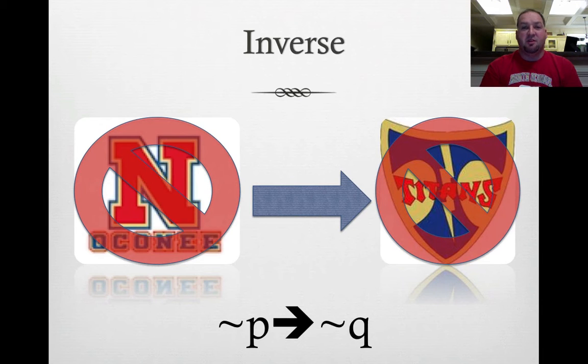This is called the inverse, and the inverse takes the original statement and doesn't swap the order, but instead it negates them. So negate just as in changing a positive to a negative or a negative to a positive. So we leave the North Oconee symbol and the Titan symbol in their place, but we take the opposite of them. And in symbol notation you see the little tilde at the bottom represents the not, and we read that if not P, then not Q. Symbol notation is at the bottom, and if we look at the pictures, we're going to put not in there, and the not is going to give us the inverse that we're looking for.